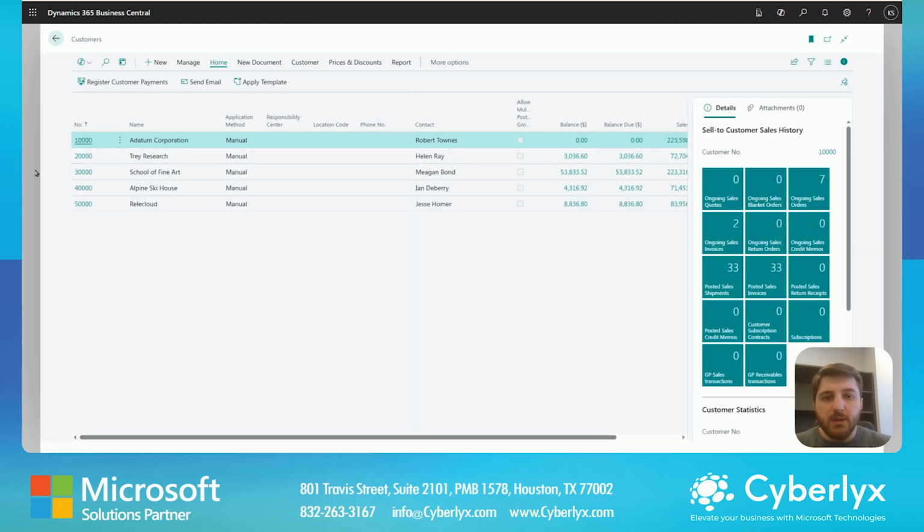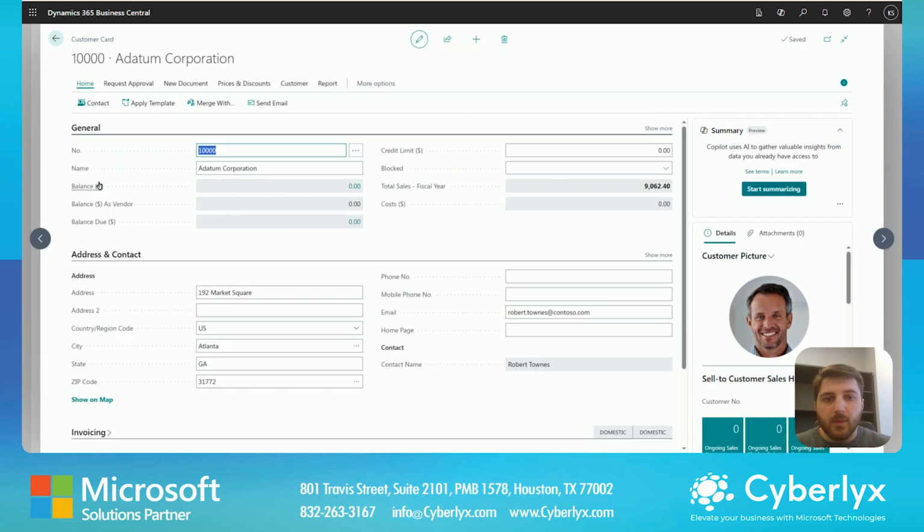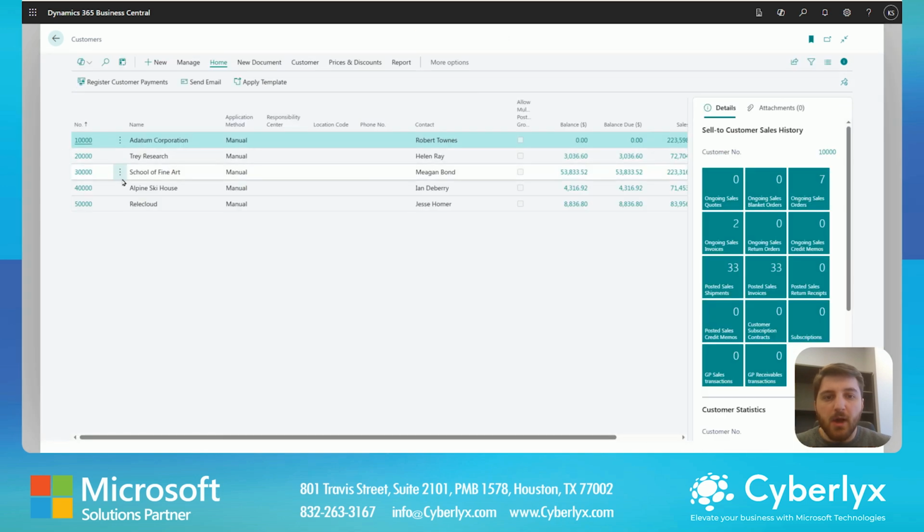And you can see that the application has got a layered approach. So I have multiple layers. I have got a layer underneath here. If I open the customer card, you can see the new layer is added on top of previous view, all within the same browser session. If I click out of this layer, I will be going back to the layer that was underneath.